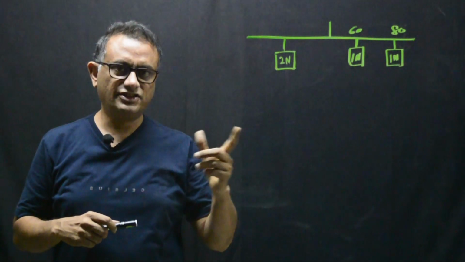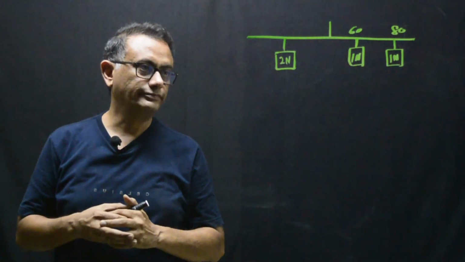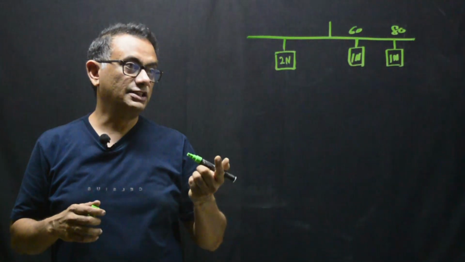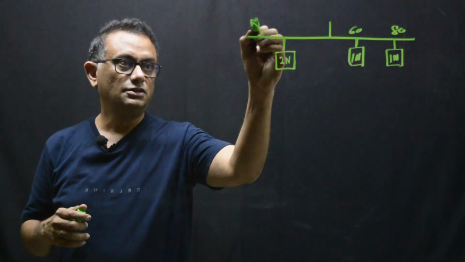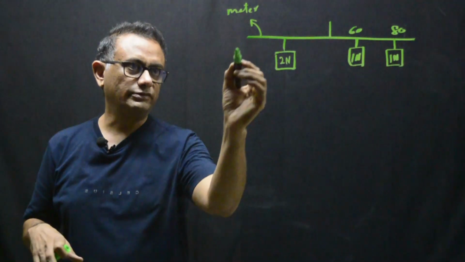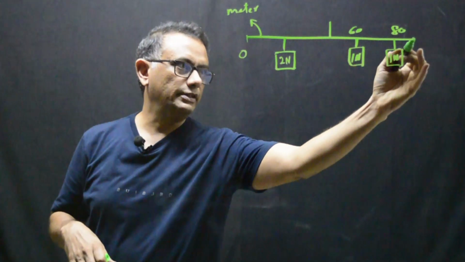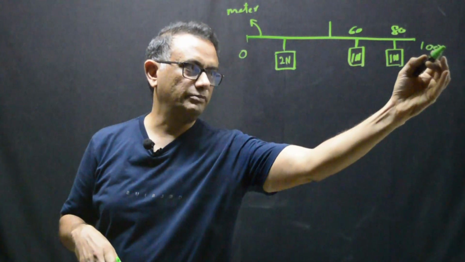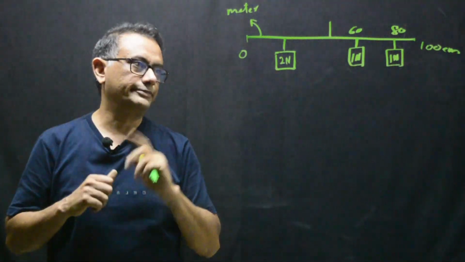Alright, so this is the explanation for the second numerical. Here he is asking us, this is a meter scale, right? Whenever they say meter scale, its length is 1 meter. You have 0 on one end and the other end is going to be 100 centimeters. Therefore the name meter scale.